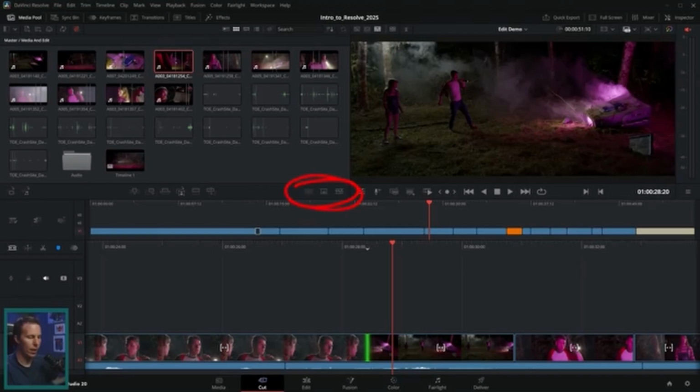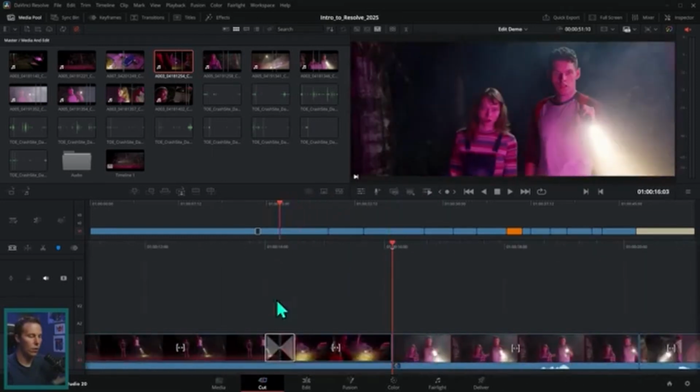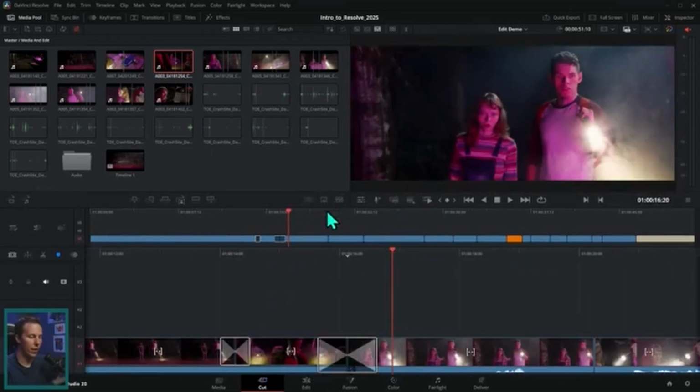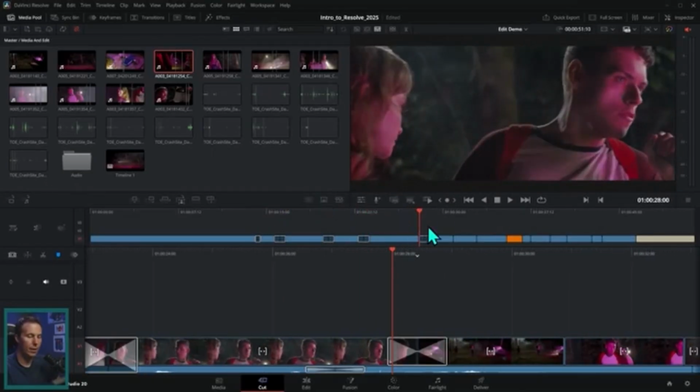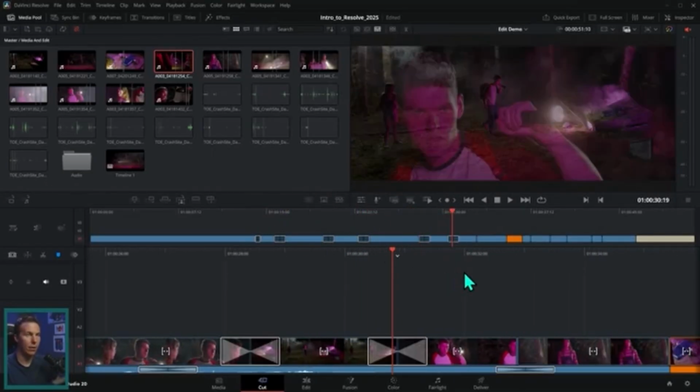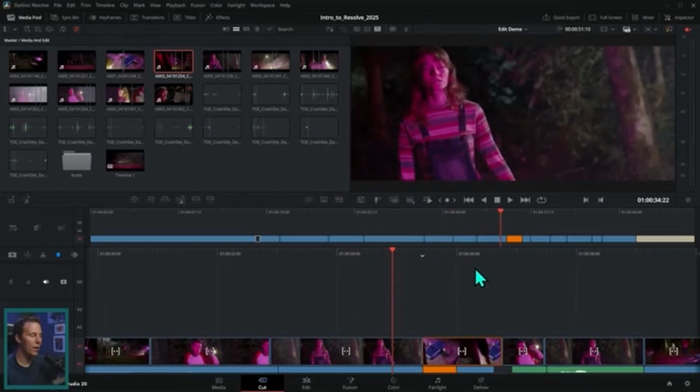Sort of a similar thing with this edit point is with our transitions. There are these 3 buttons right here, and this will allow you to quickly select the type of transition that you want for this edit point. By default, it's a cut, but with one click, I can add a crossfade here. I could just go to the nearest edit point and say, okay, I want a crossfade here, I want one here, I want one here. You can really easily add these, and you can see how quickly you can go through and do stuff.